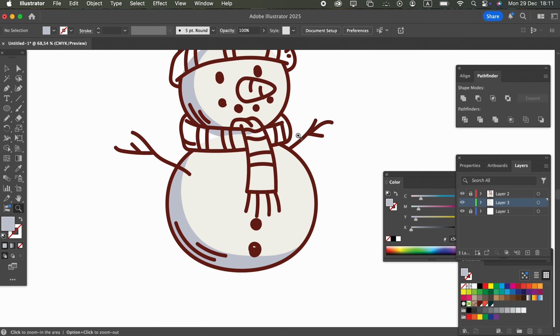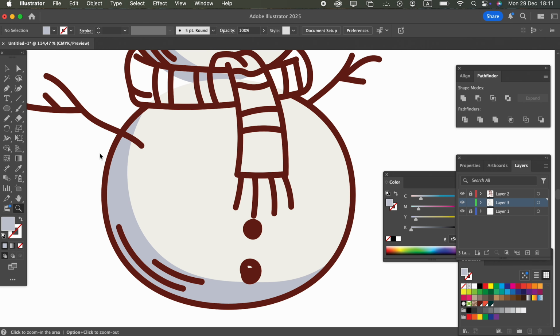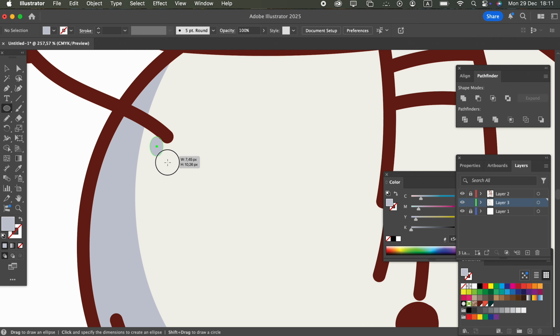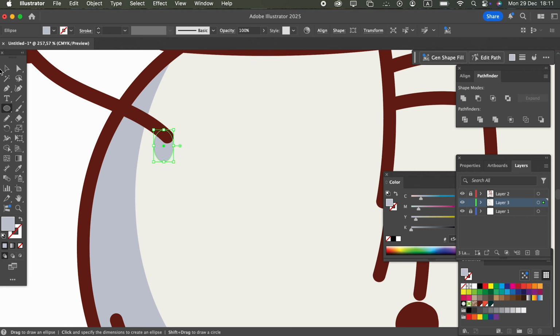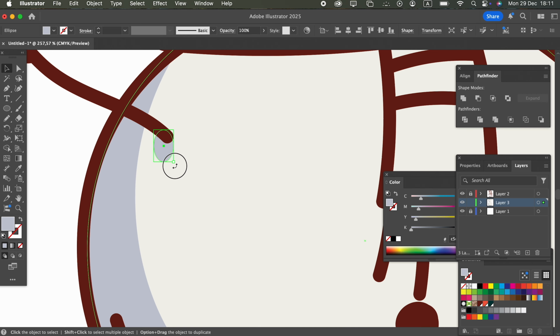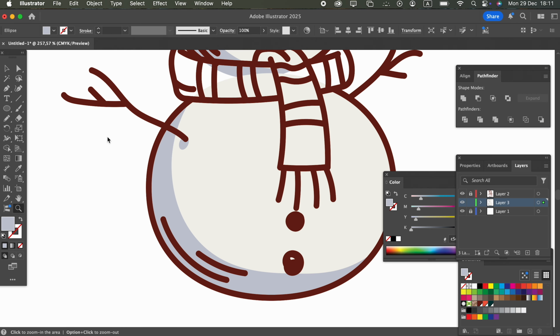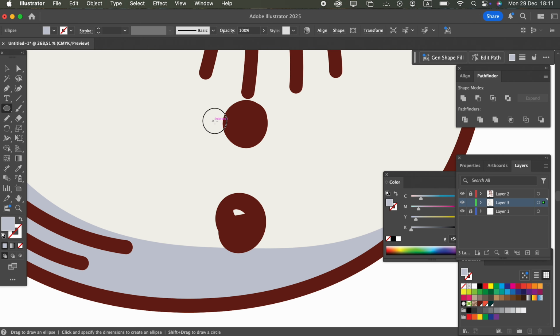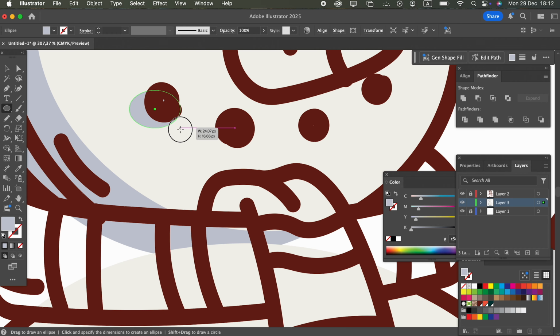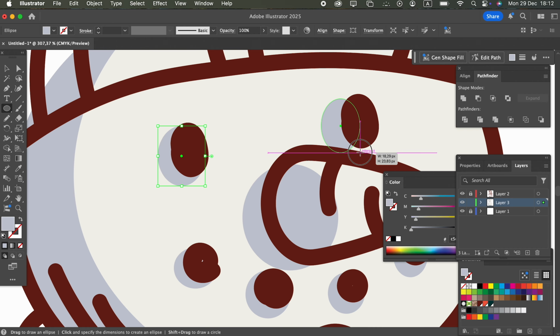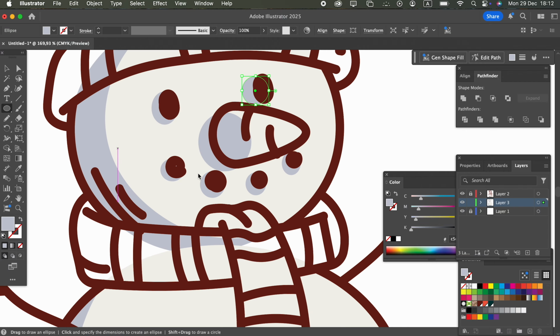To do this, I draw shapes that stay completely inside the outline strokes, then select their colors to establish the main body color. After that, I duplicate these shapes and place a copy directly on top. You can do this by using the shortcut Ctrl+C and then Ctrl+F to paste it in the same position, or as shown in the video by selecting the shape, going to Edit, choosing Copy, then going back to Edit and selecting Paste in front. Once the shape is duplicated, I assign a darker color to the copy.